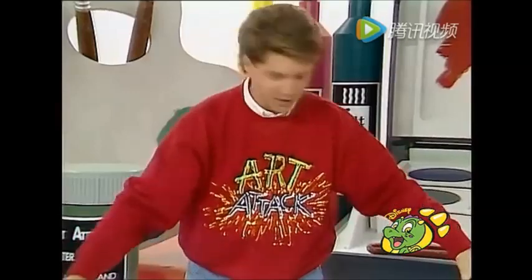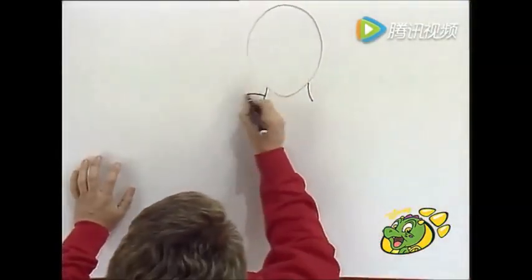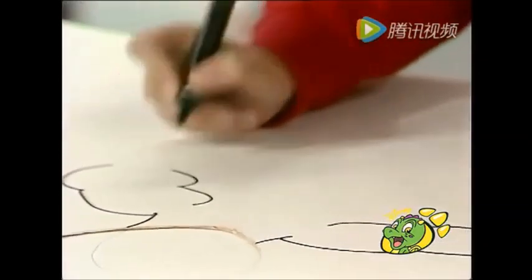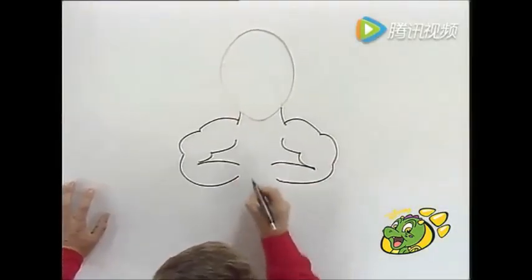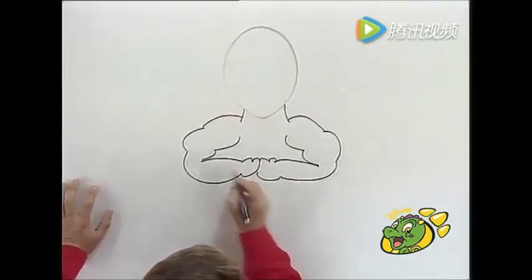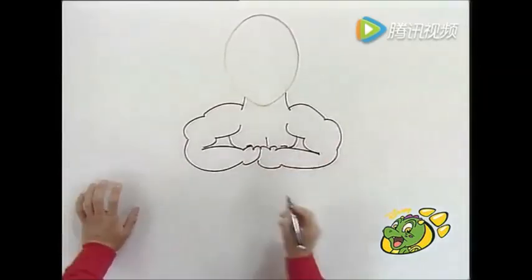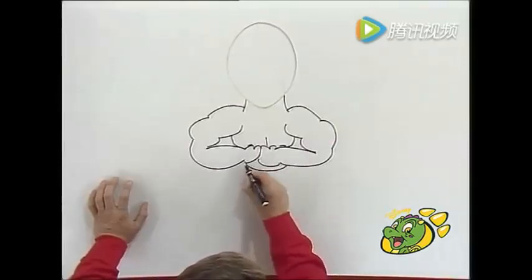Right, now, what sort of body do I really want? Thick neck. Now, I think I need a muscle. I think I have two muscles, actually. In fact, let's go over the top with the muscles. Now, when you're drawing muscles, I think it's just a case of drawing a big pile of balloons on your arm. There's an arm there. Another arm with a hand on it. And let's see, bodybuilder's chest that I've worked up on the barbells I had over there. I don't think. And then let's put some trunks on down here.